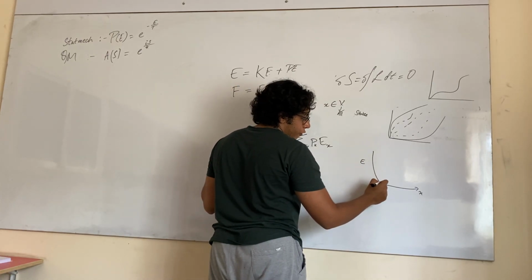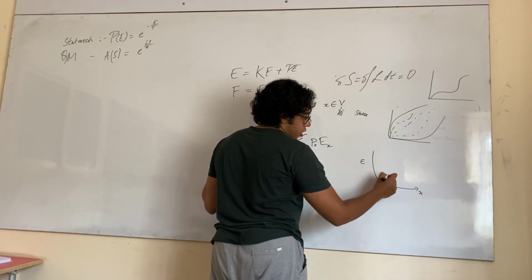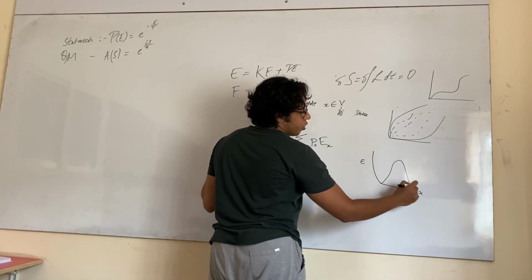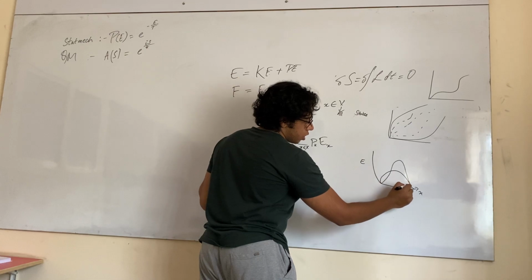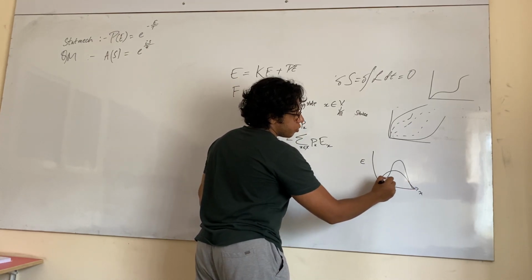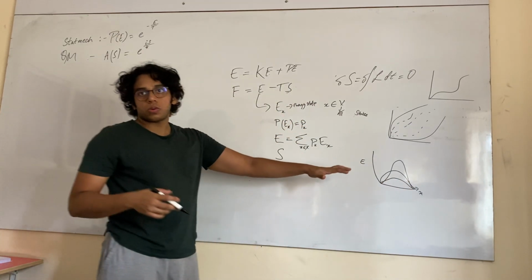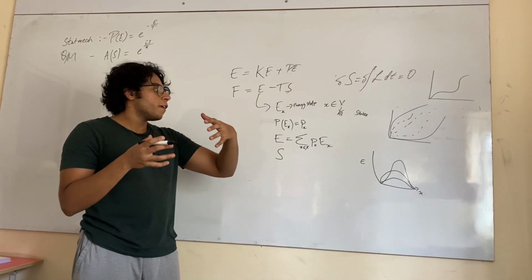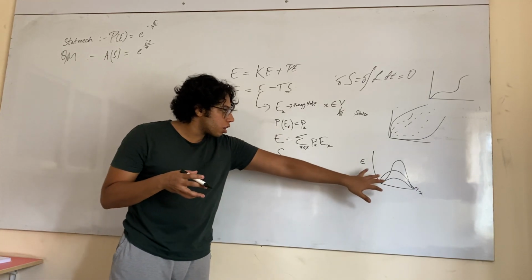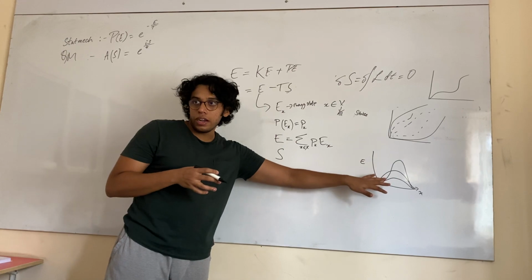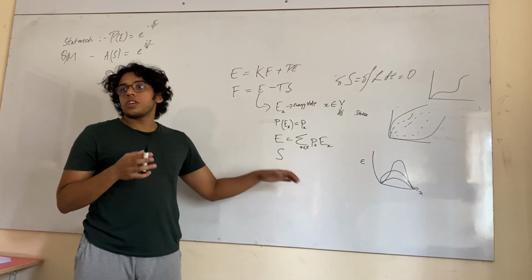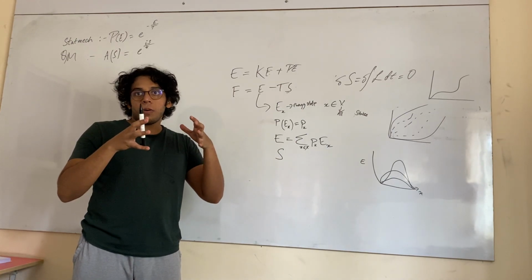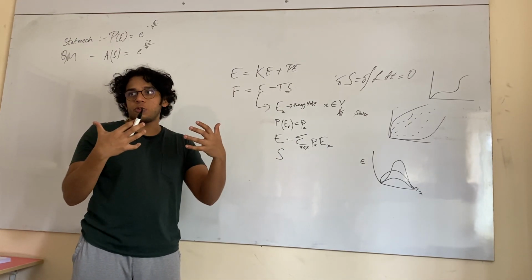So when you have your distribution here, you can have some distribution like this, like this, like this. So you can have several distributions, right? Based on the kind of graph that you get, you can choose your entropy. It gives you an idea about what kind of distribution that is.